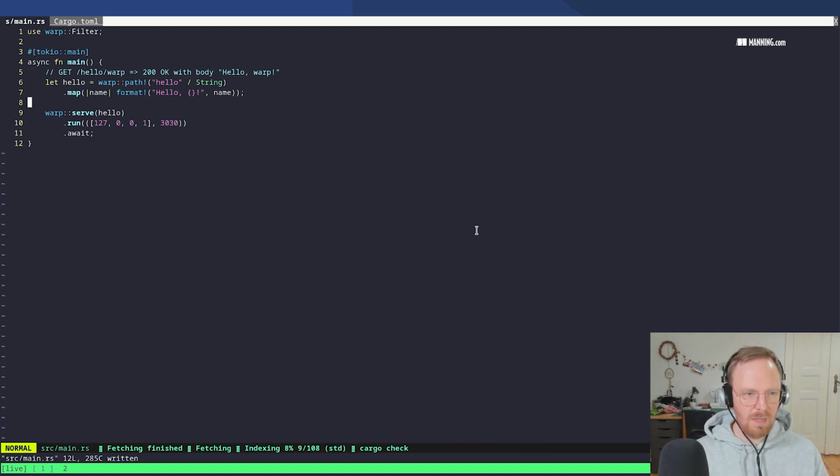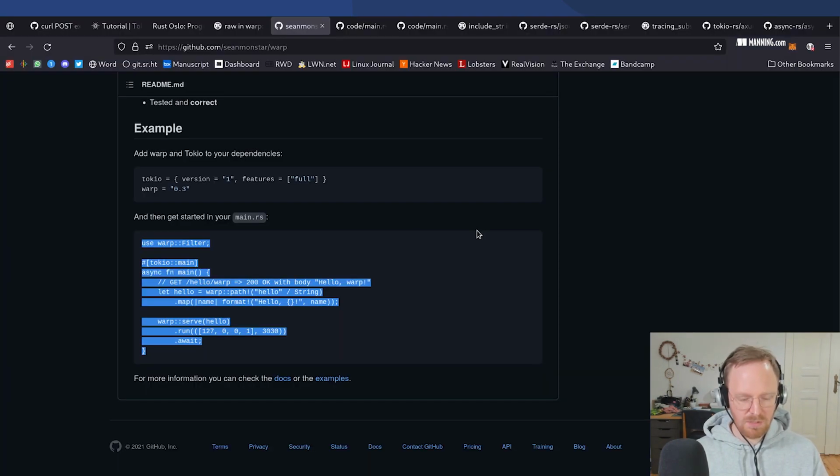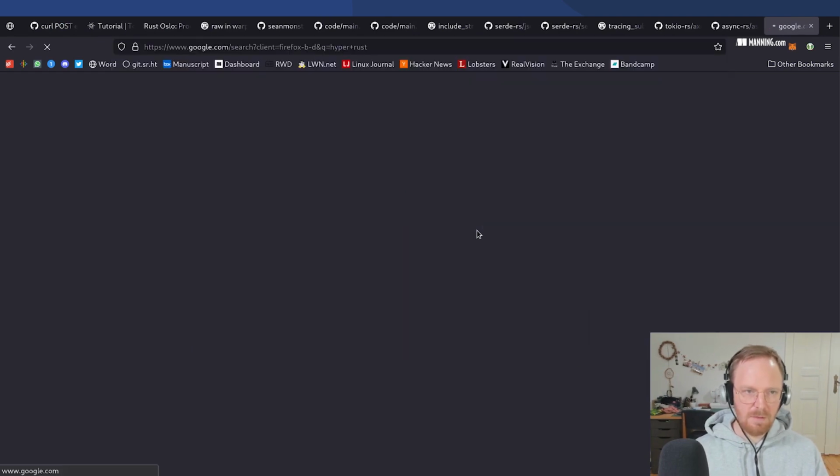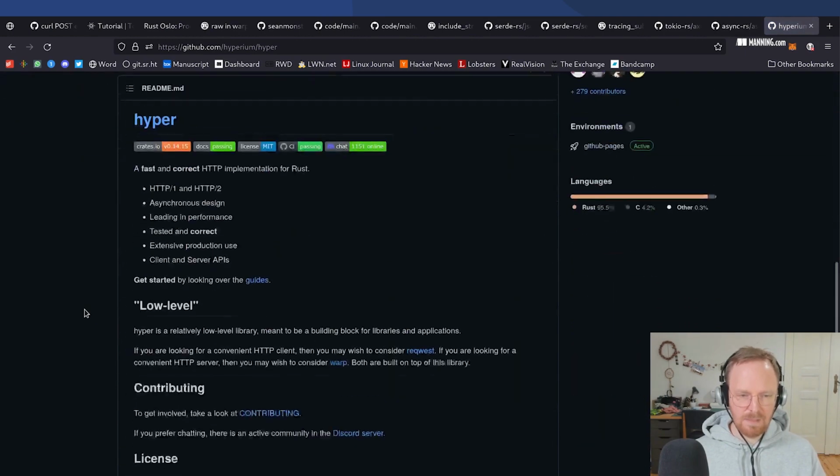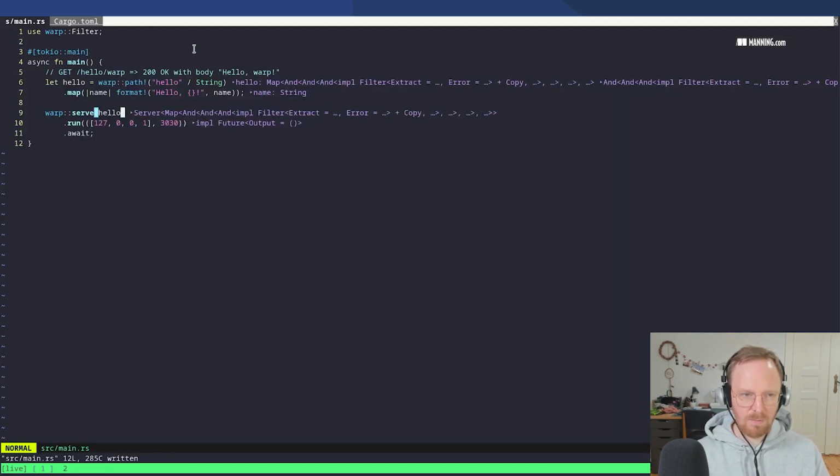What Warp is using in the background for its HTTP implementation is a crate called Hyper, which brings the HTTP server up in the background. So behind the Warp serve here is actually the HTTP server called Hyper, and the function called run is returning a future.